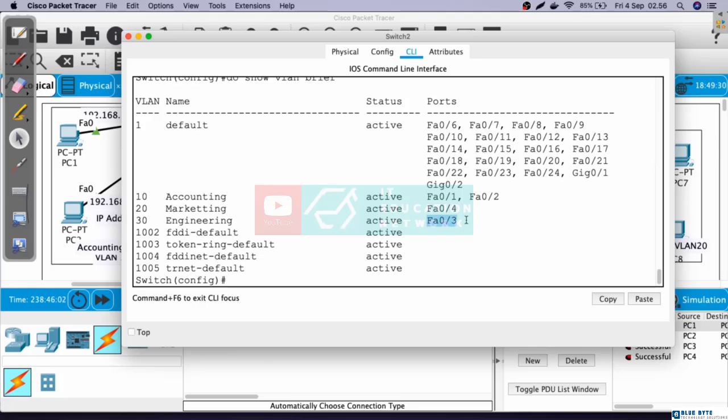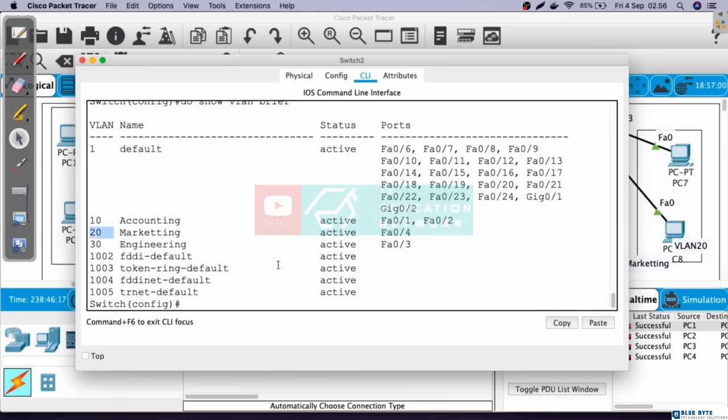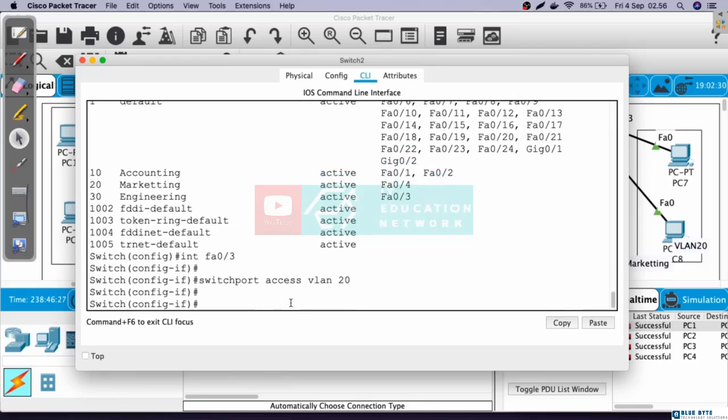Here I made a mistake. This should not be FastEthernet 0/3, but FastEthernet 0/6. So, let's bring FastEthernet 0/3 back to VLAN 20. Interface FastEthernet 0/3, switchport access vlan 20. Now, let's configure FastEthernet 0/6.